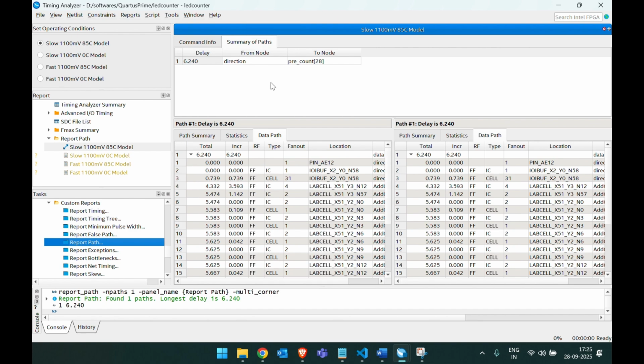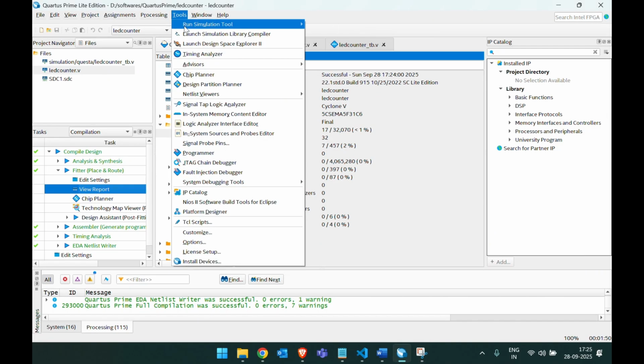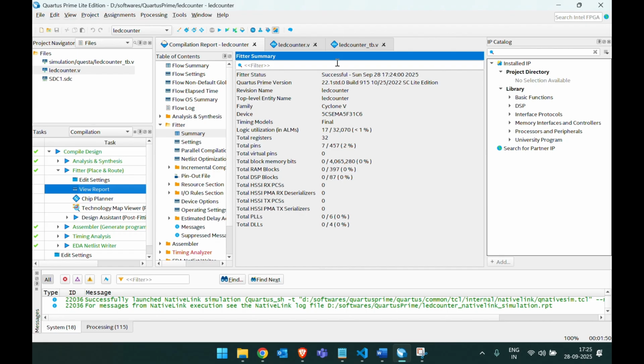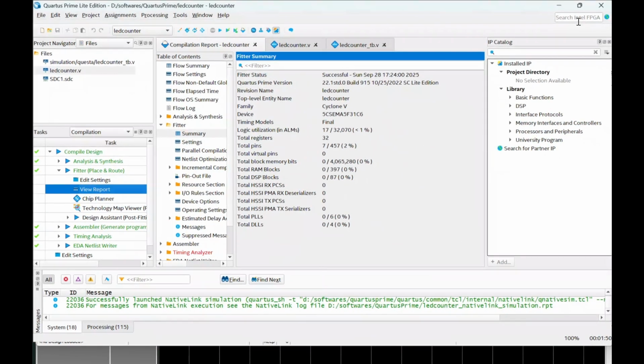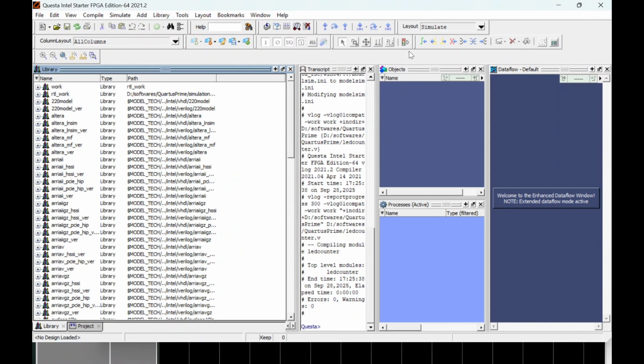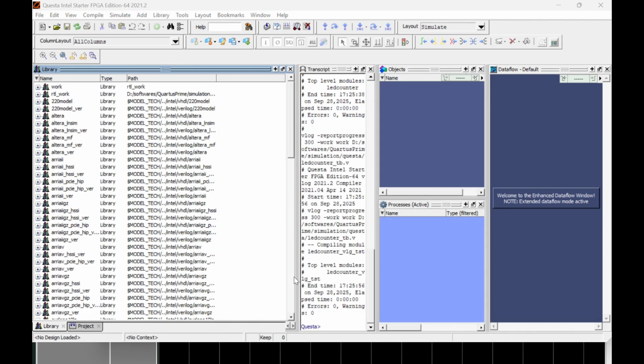Now we look at the board implementation. Oh, now we look at the simulation. Okay, the compiling is done with 0 errors.